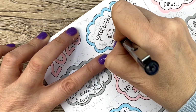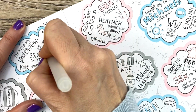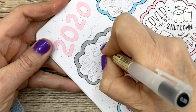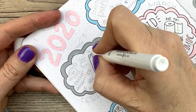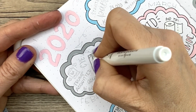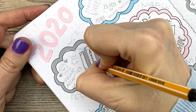I also wanted to put a couple of things that are going on in the world in that cloud as well. Next up, February, I went on a trip to Austin to visit my friend Marielle. So I'm just drawing this little suitcase. I think it's super cute, and just coloring in parts of it in that same gray pen that I used for the cloud. That was the last trip I've taken.